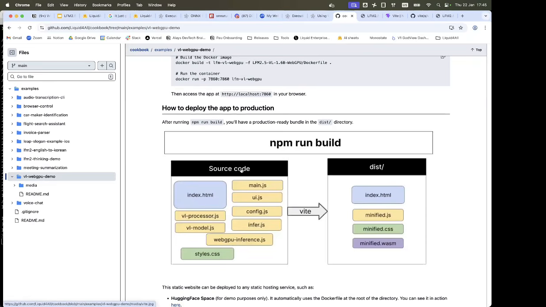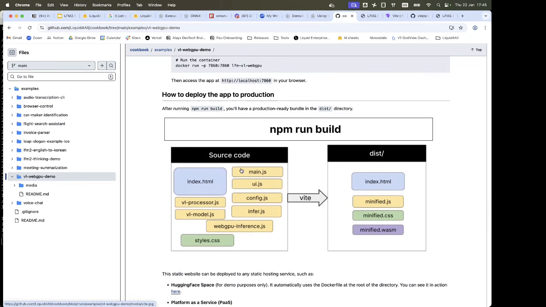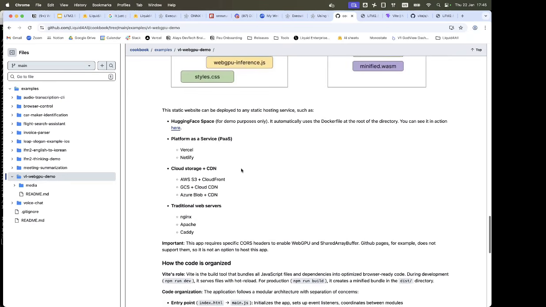And of course, if you're a web developer, you will be laughing at me right now, because this is the whole point. How do I serve it? And this is simple to serve because you don't need a server that performs some logic. You need a server that just serves static files. And for that, you don't need anything fancy.